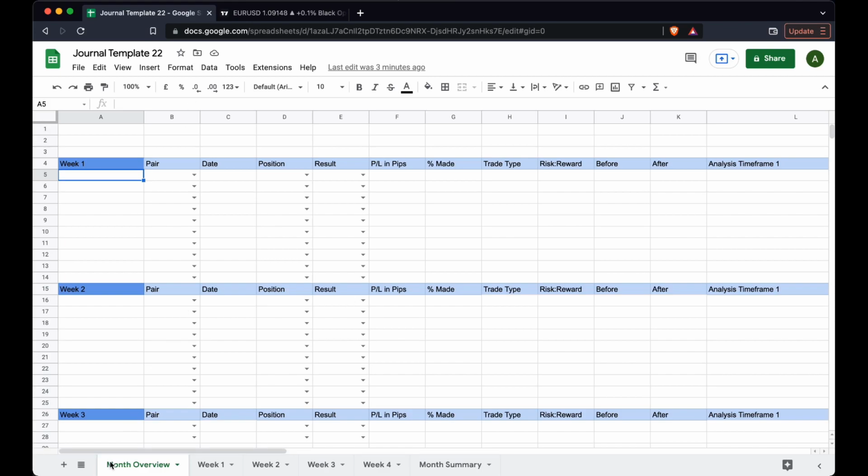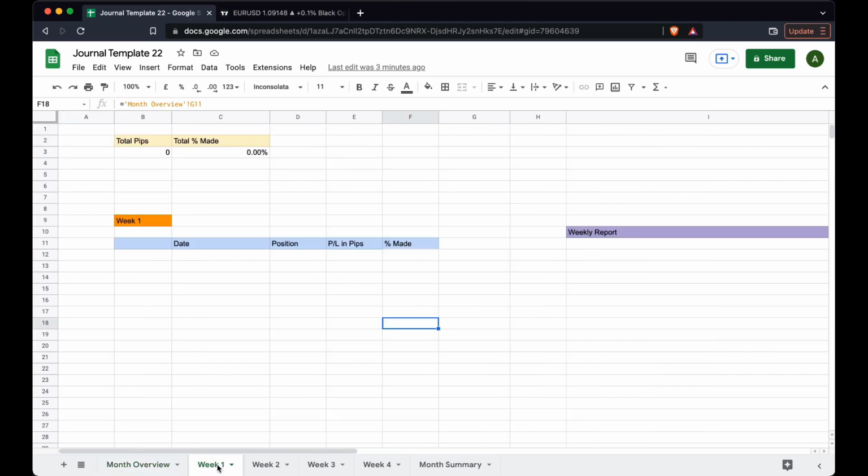Okay, so that is the first page, which I've called the month overview, as it goes over the whole month. Now if we break down and go into the weekly, this is what I have down for the week. This is quite raw at the moment. I do need to add a lot more information, for example win rate and stuff like that, but as you can see, we have these sections here, which I just copied from this page.